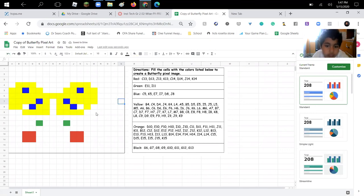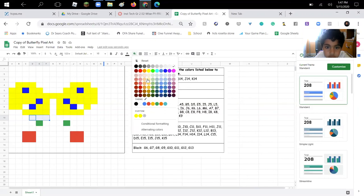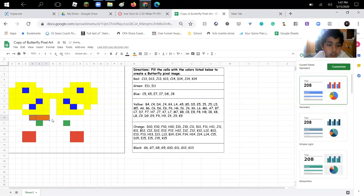So to do it, we need to go to D10. D10, E10, F10. A trick is you just hold your right click and then speed it up to there. Yeah, select multiple. And then turn it orange.